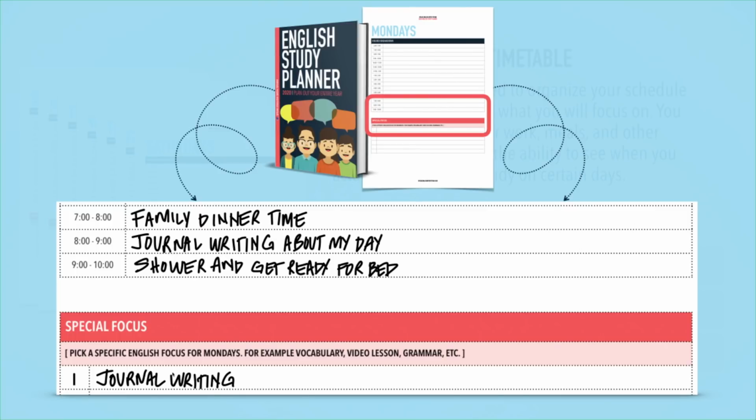But then I also have, what's the special focus for Mondays? I put journal writing. That means on Mondays, I'm focused on writing in my journal. I'm looking at my journal right here. Again, if I was an English student, Mondays are for journal writing. Mondays aren't for watching videos in English. It's not important for me to worry about that. If I do that, that's okay, but I want to make sure that I've written in my journal. That's what you need to do. You need to focus on certain things for specific days, okay?